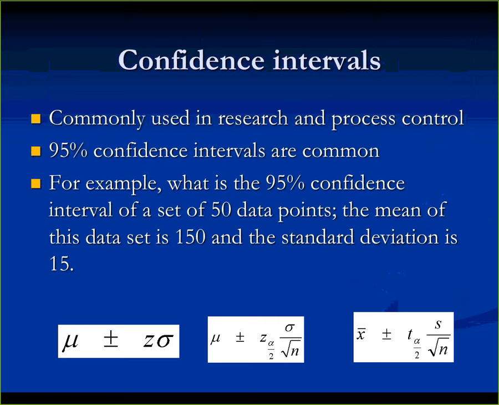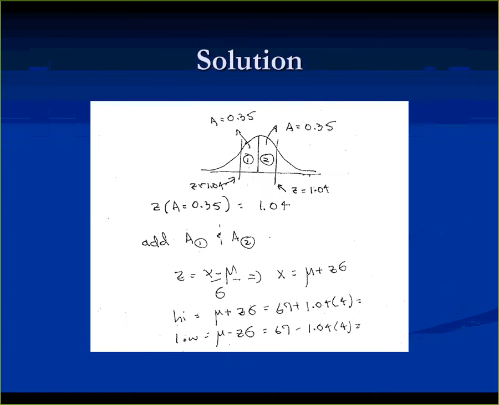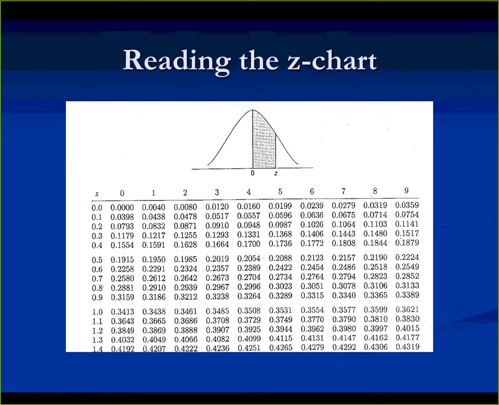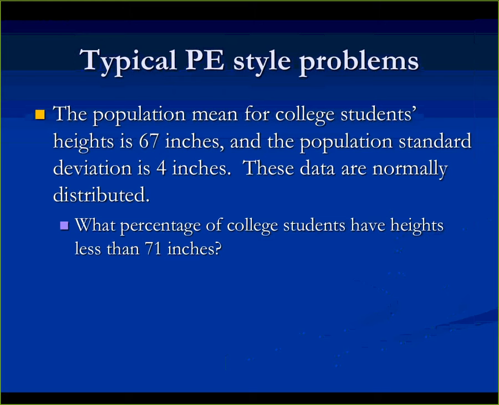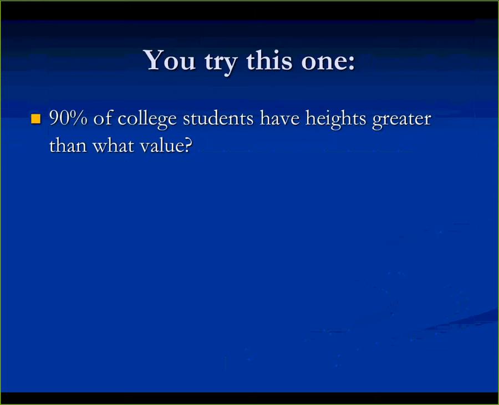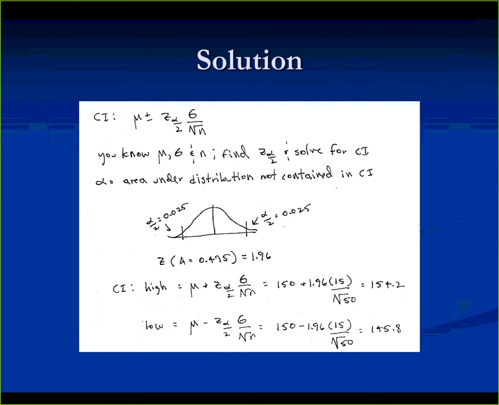So you just need to go back to your z-chart and find, which mine doesn't go that high, sorry. So get out your entire z-chart, and if you do, then you will figure out that when your area is 0.475, your z-value corresponding is 1.96. So then you just plug all your values into your confidence interval equation.